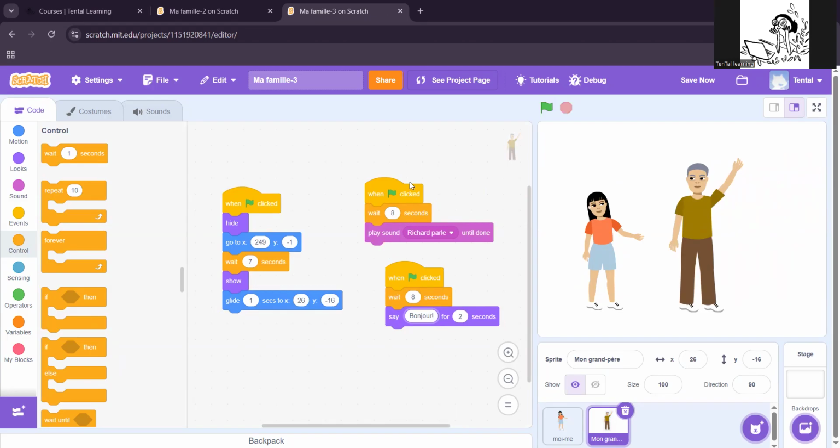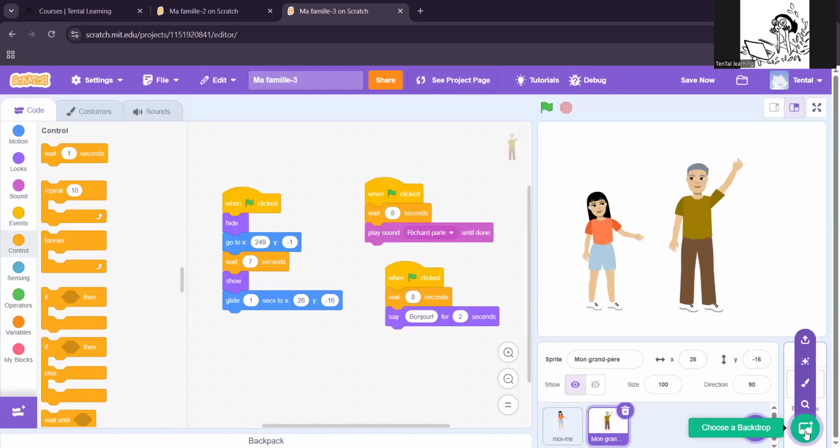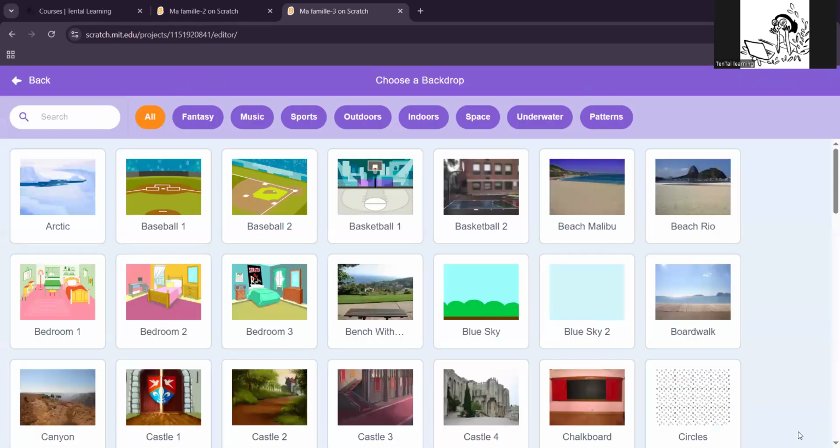Okay, now we need a background. They need to be somewhere, right? You can keep it like this, but let's add a little bit more fun to this. We are here. Okay, let me go back. We need to choose backdrop and click this.